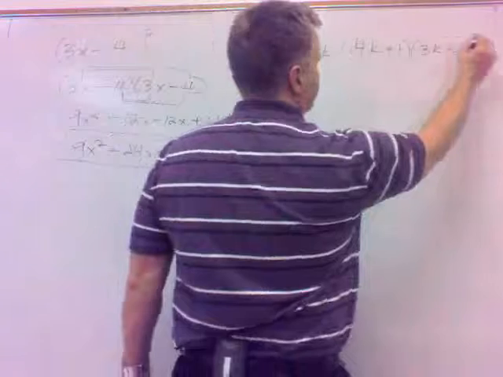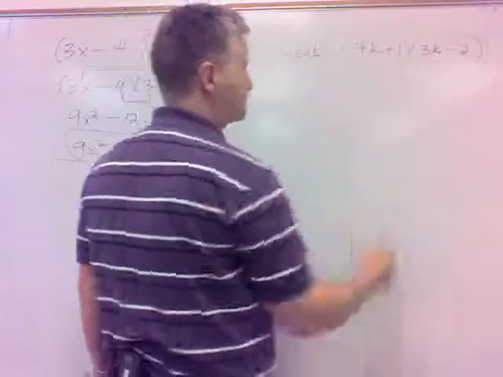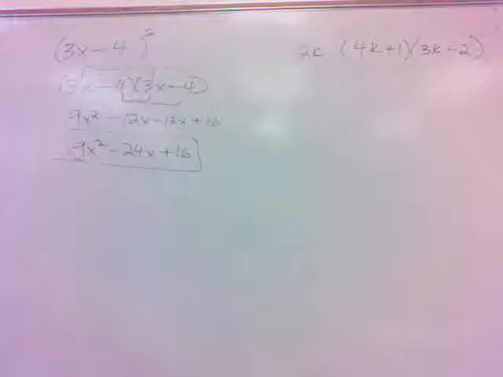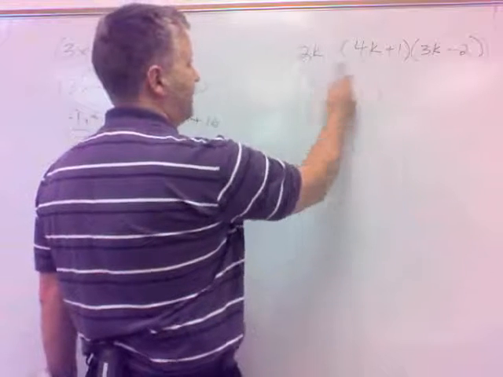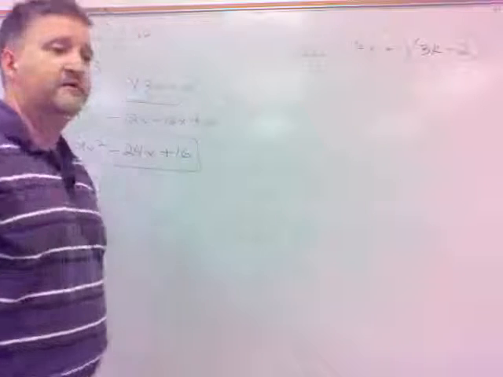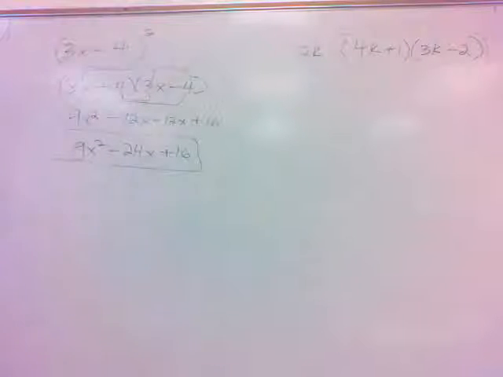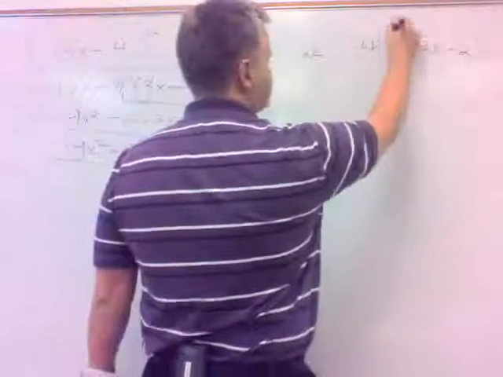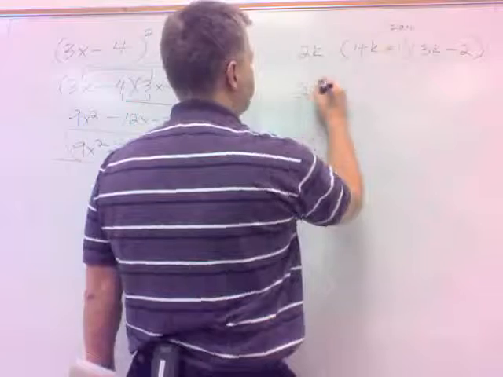Since we've got the binomials here, maybe a little simpler if we do those first. It'll be about the same either way, but you could do the 2 binomials FOILed out first. The other thing we could do is go ahead and distribute the 2k, do these 2 first. Different orders you could take, but my recommendation, let's FOIL those 2 out first. FOIL these out, and then we'll distribute our 2k.